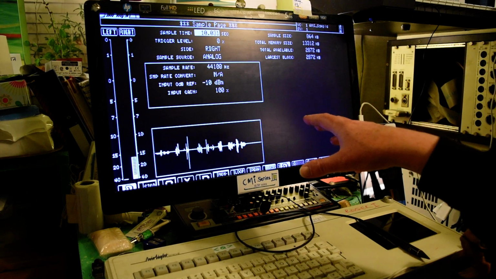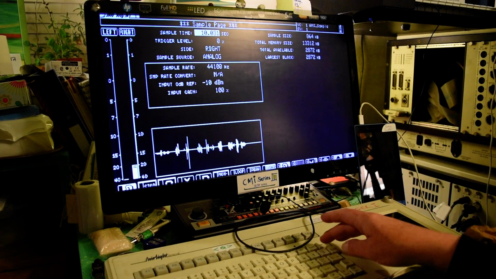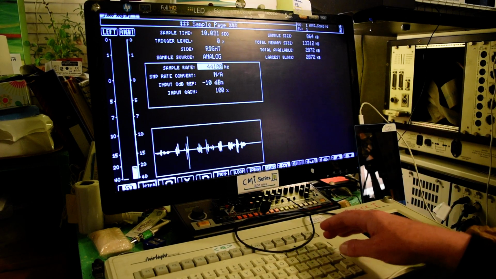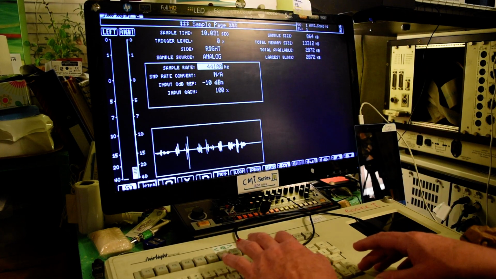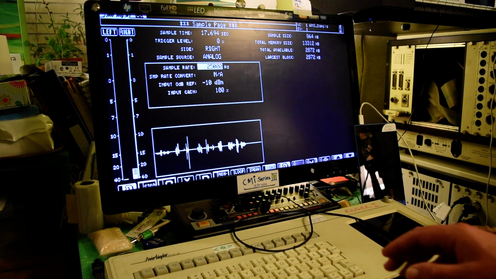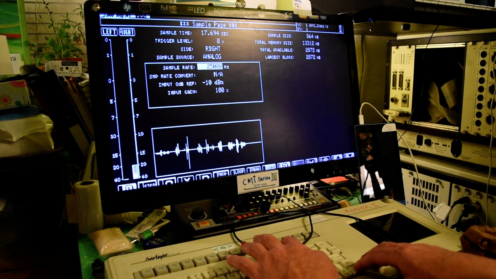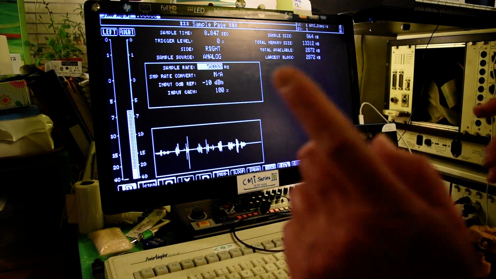This particular machine is a Series 3, which came out in 1985. And what's interesting about this machine in 1985, it was at the time when Philips had formalized or standardized the CD market with a 44.1 sampling rate and 16-bit. But here's a little surprise about the Fairlight. It can go much higher than 44.1. It can go up to 50,000 cycles per second, which is quite cool.